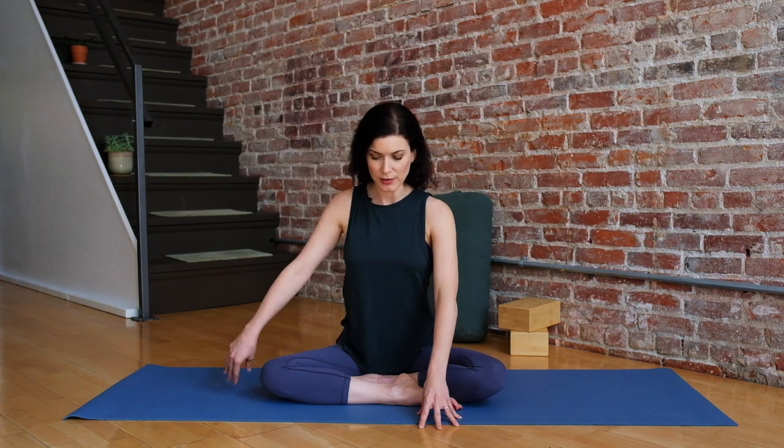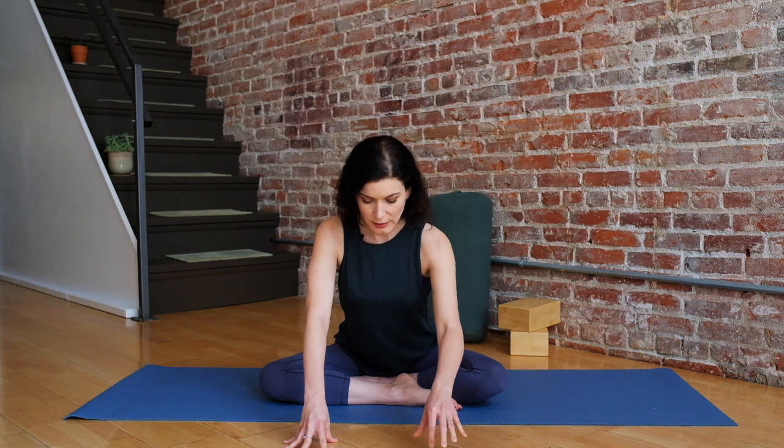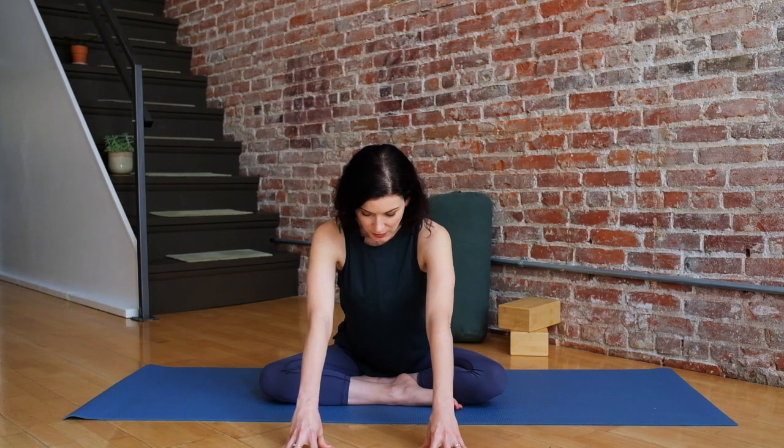And let's take a deep breath in. Exhale everything out and gently walk your hands back behind you. Press through your fingertips and lift up through your heart. Gently gaze upwards. And then let's walk your hands forwards, lengthening your heart forwards, keeping the spine nice and long.